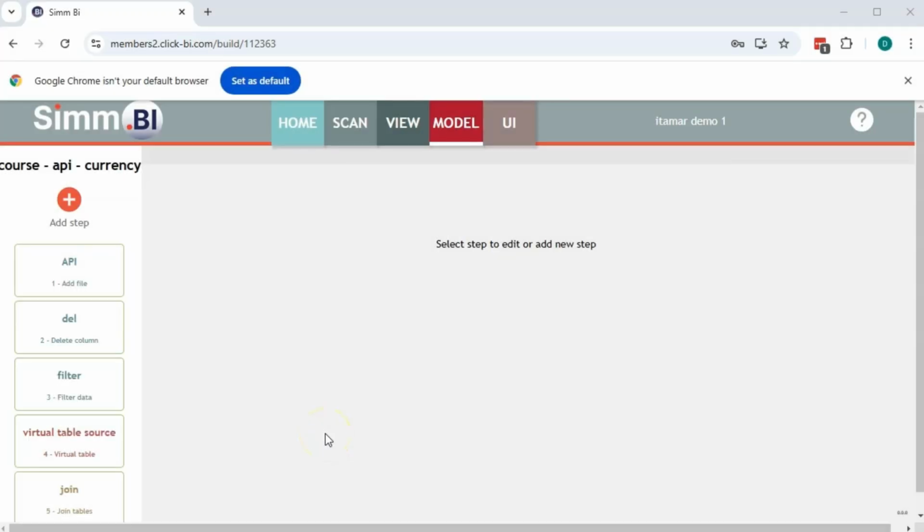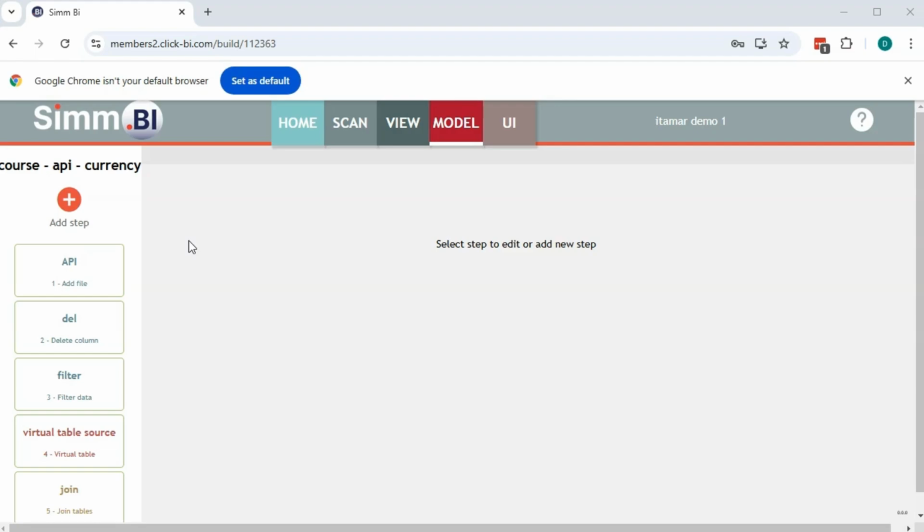So now I want to show you another thing with the currency API. Before we combine all our models to one model for the visualizations, we will need to do another manipulation for the currency model, which will make the virtual table we just created and the join to this table not relevant. But I wanted to show you that as well.